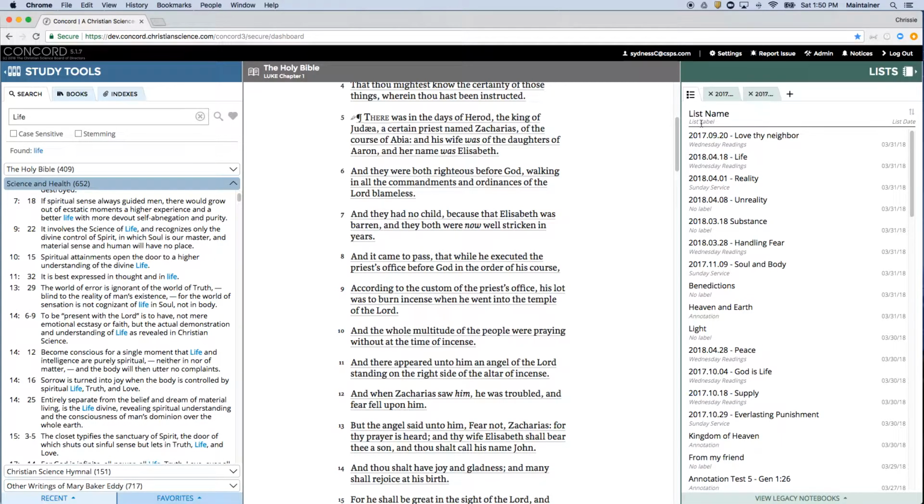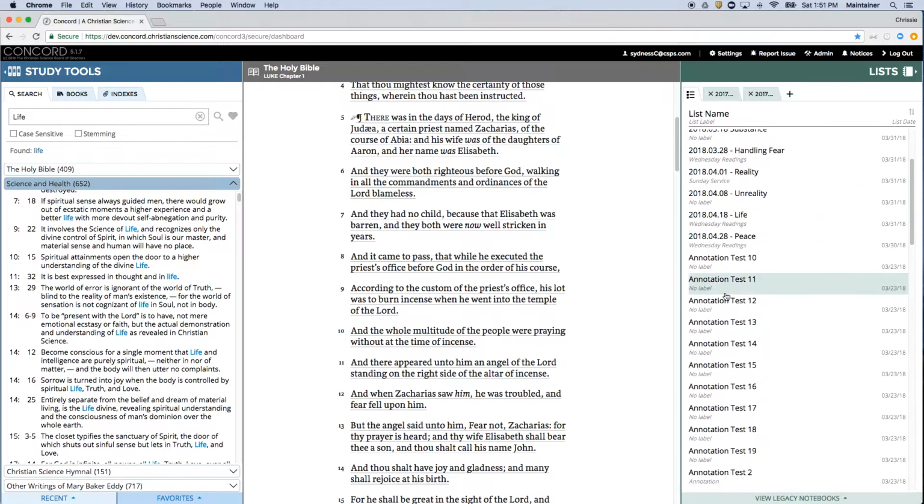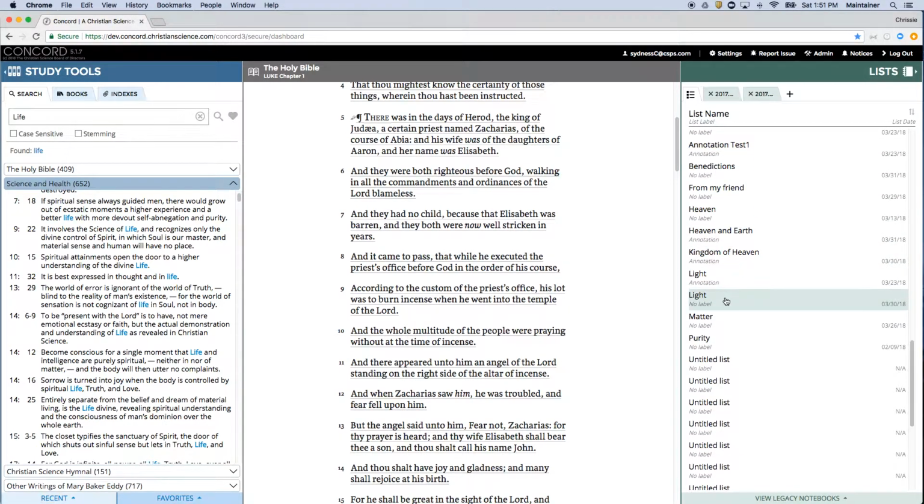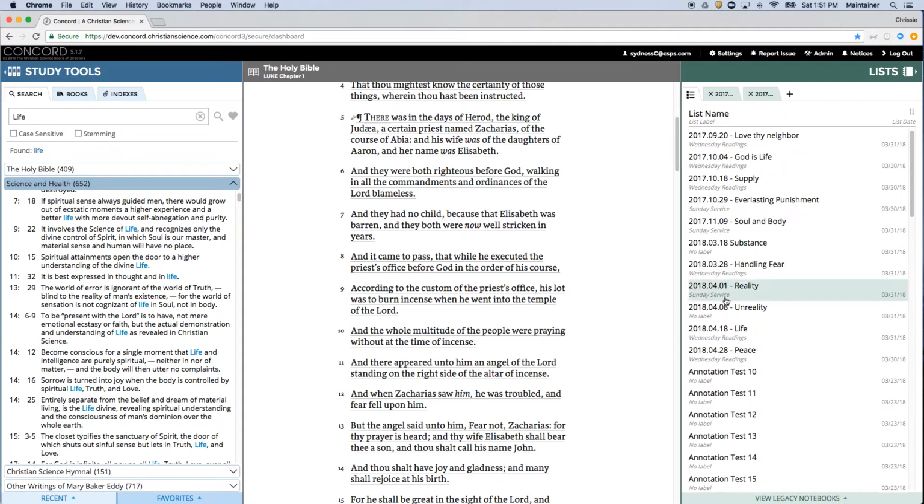And we have the ability to sort. If you click this icon in the top right corner, you can sort by name, label, or by most recent. So what you have here is numerical order with the lowest number at the top, and it goes down. You've got 2017 at the top down to 2018, and then it gets into your alphabetical order lists down here. So that might be a helpful way for you to name your list.